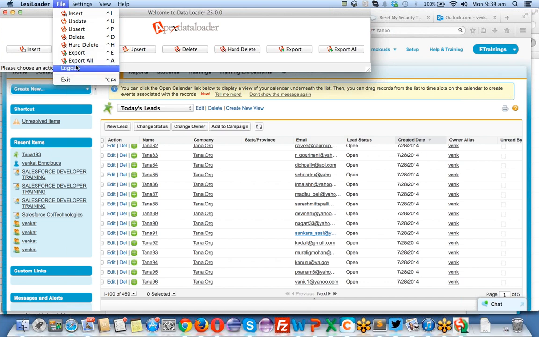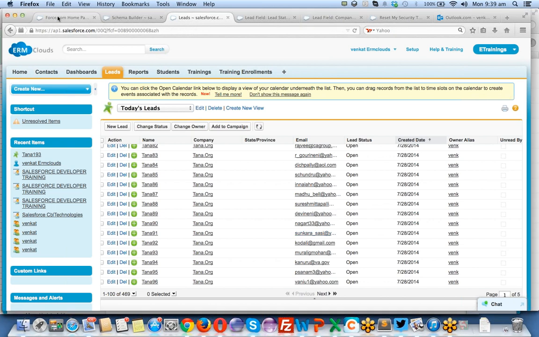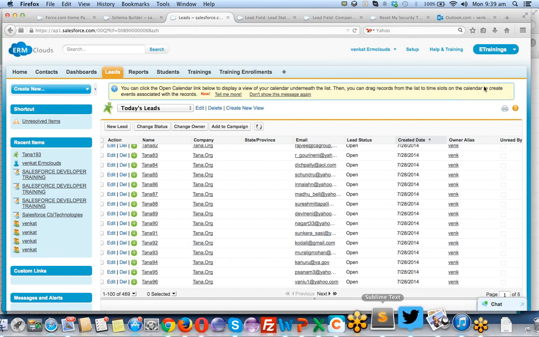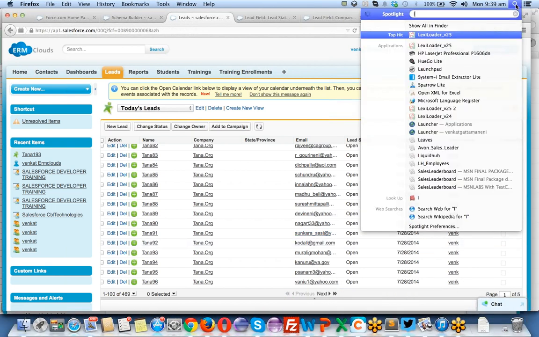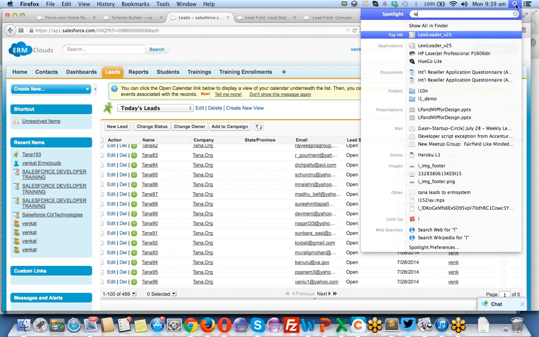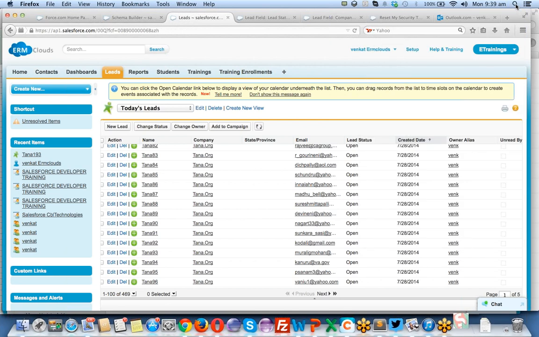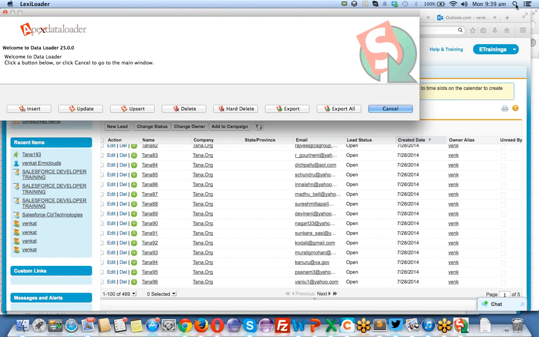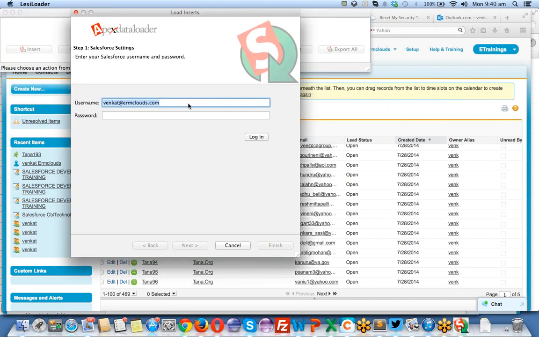This is the logout option. I'm looking for this. So click on logout, and again logout, exit. The same options are there in your Windows system also. That's the Apex Data Loader, and it looks mostly the same.